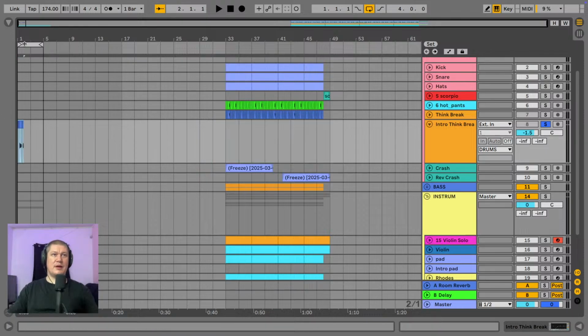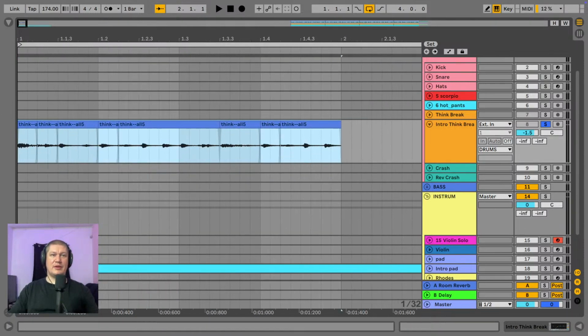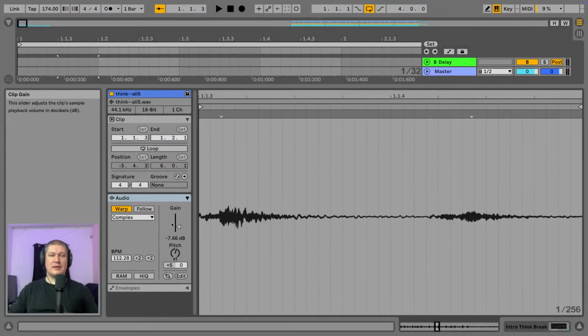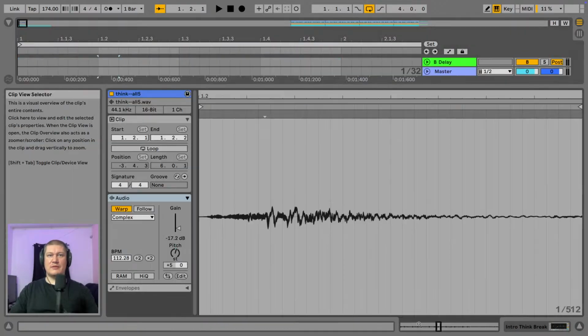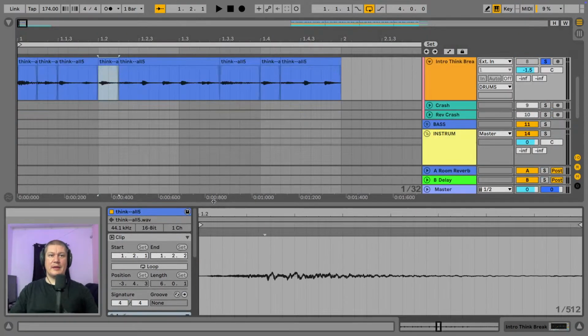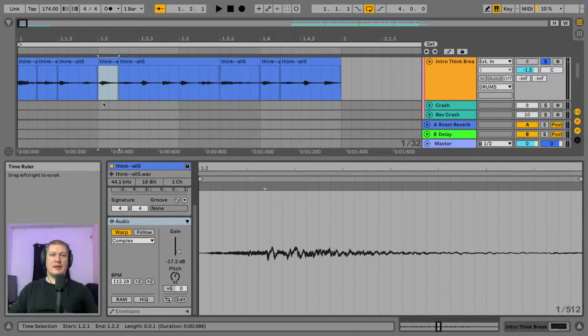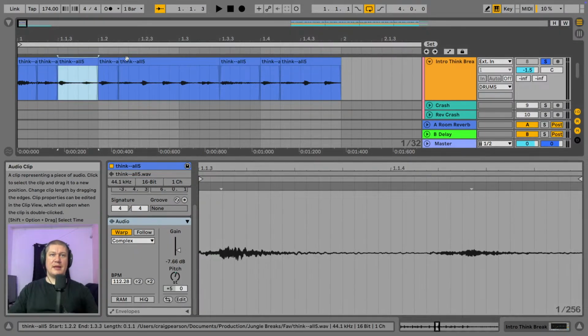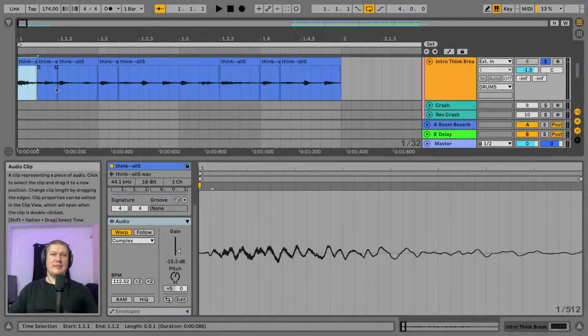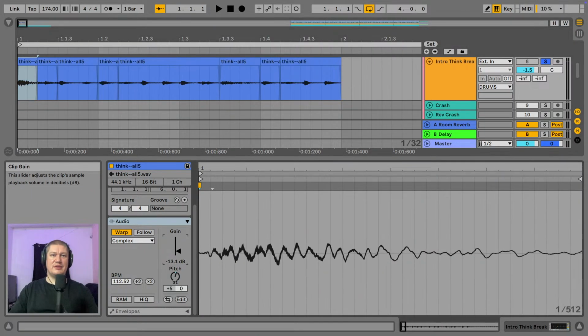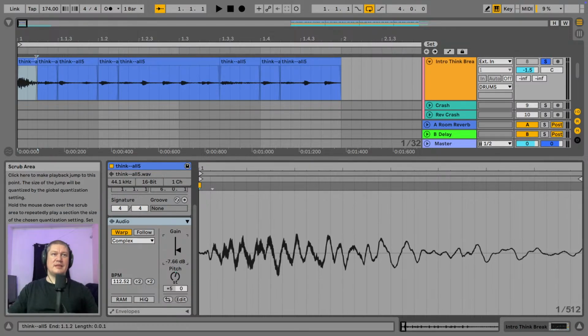But what I'm going to do is, I want all this to be the same volume, so let's just go through the slices and see what sort of volume things are. So we've got -17, -7, -7. So it looks like -7 is roughly the average volume of it, so -7.6.